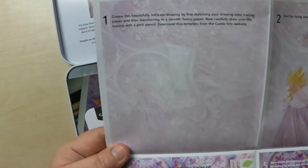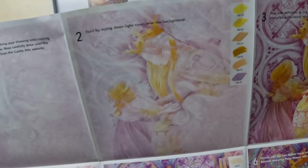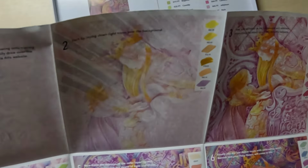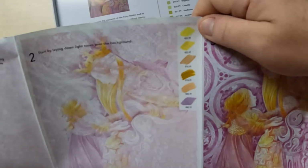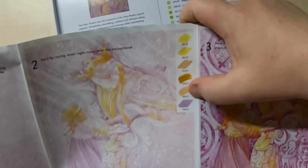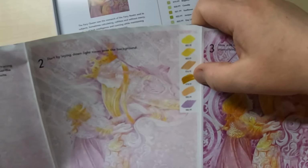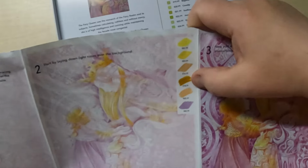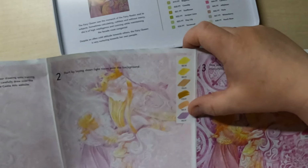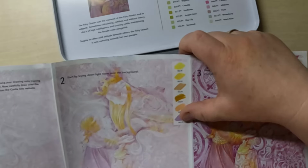So when you have transferred all of this to a paper, and it's quite a lot, I must say, then you should layer down the light tones over the background. And they have 6 different colors. What looks like a yellow and a darker yellow. And then we have what looks like a bit of skin colors, a dark and a light one. Something, it looks like gold. I think it is gold. And then a sort of a light purple color. It looks like the blue daisy, but I can see from the number, it's actually the wisteria.